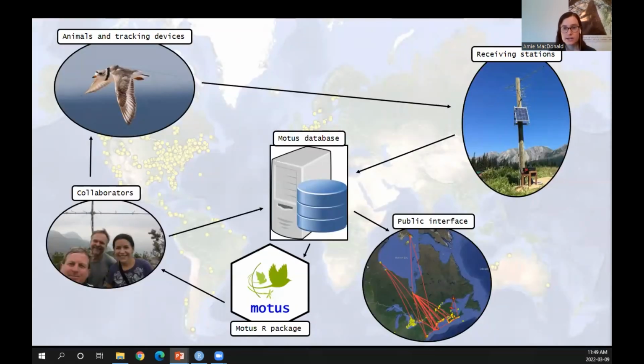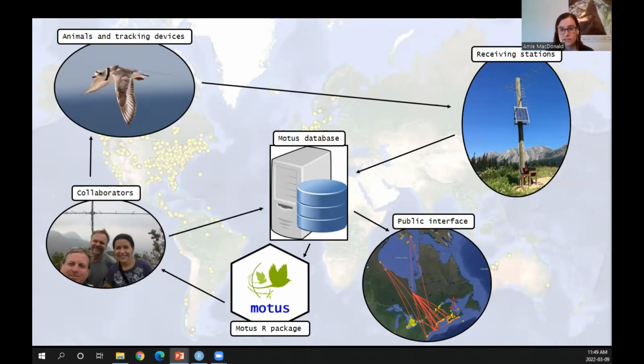So before we get deep into the data, I thought I'd show you how the various components of Motus are linked. So here's a basic overview of how Motus works. Essentially, you have researchers or collaborators who are deploying radio transmitters on animals, which are then detected by the receiver stations when the tagged animals are nearby. And the key that makes Motus work is that these tagged animals are able to be detected on all the receivers in the system. So researchers can capture large, even hemispheric scale movements, as well as local and regional movements.